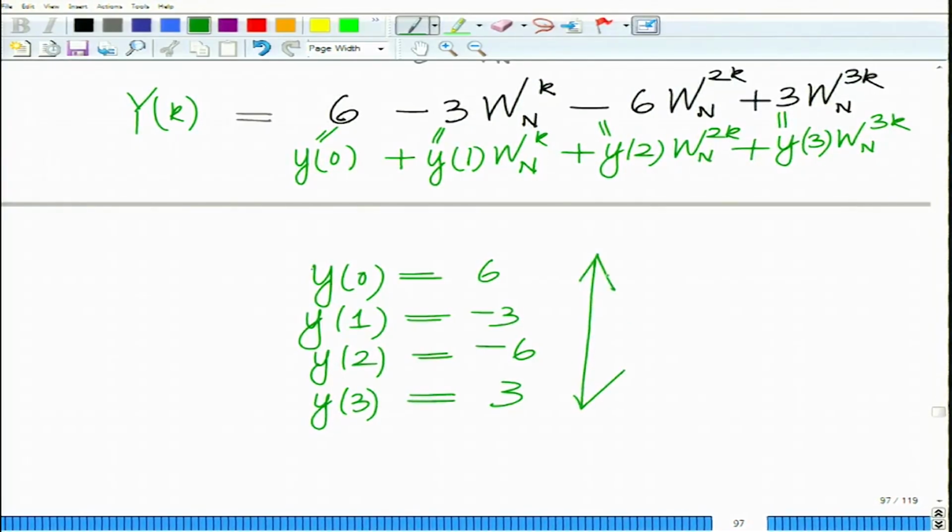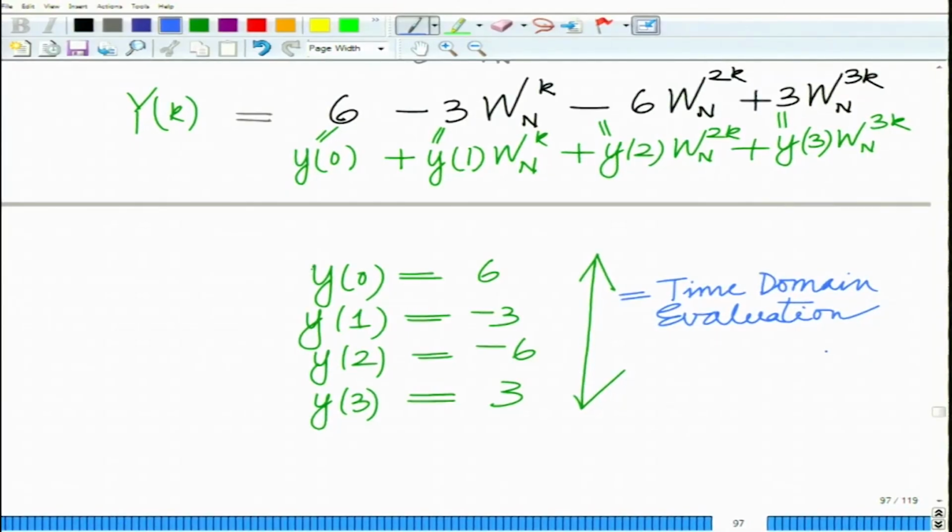And remember, this is identical to what we have derived from the time domain evaluation. So, we have evaluated this using the DFT, and also evaluated the circular convolution in the time domain, and of course both of them yield the same answer. This serves as a check. So, each serves as a check on the other.